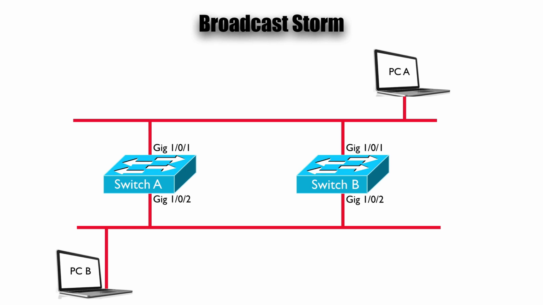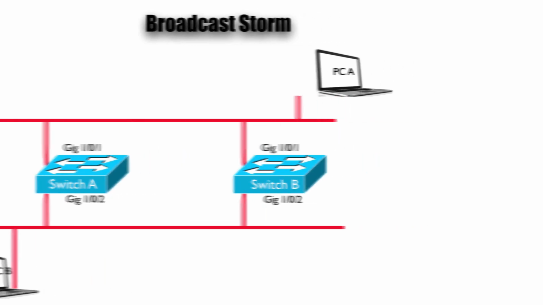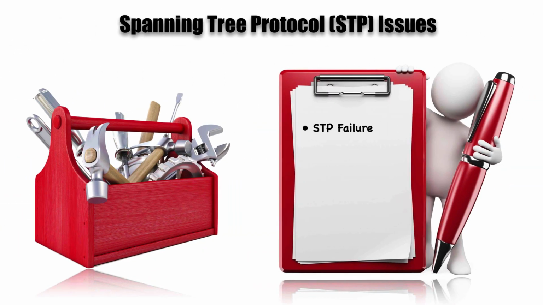And a temporary way to possibly fix that is to disconnect one of the physical links. And then you might need to come back and replace hardware on the device where Spanning Tree has failed during a time to minimize impact on your end users. That's one thing that could happen with Spanning Tree Protocol. We could have a failure of the Spanning Tree Protocol.